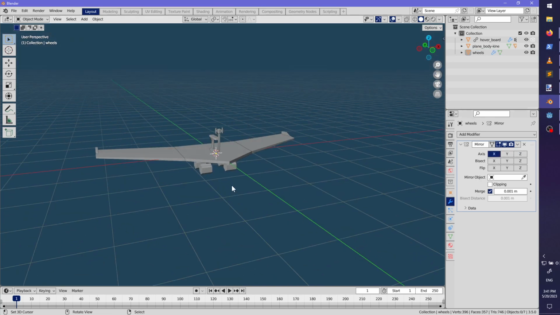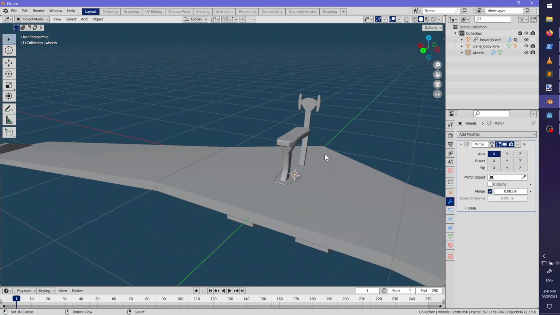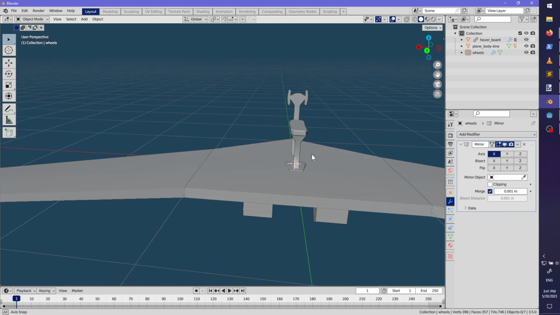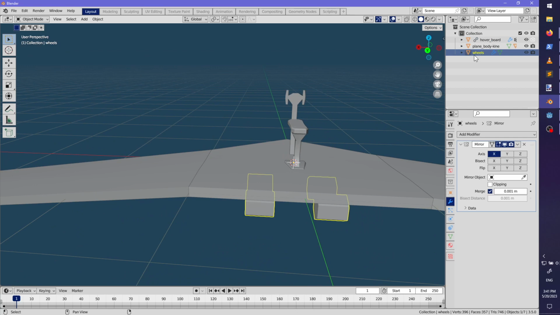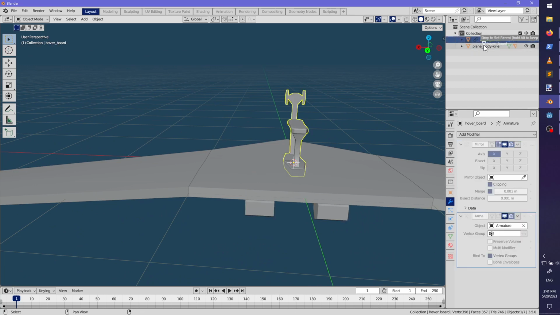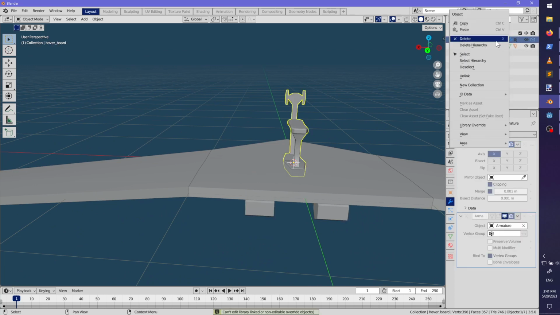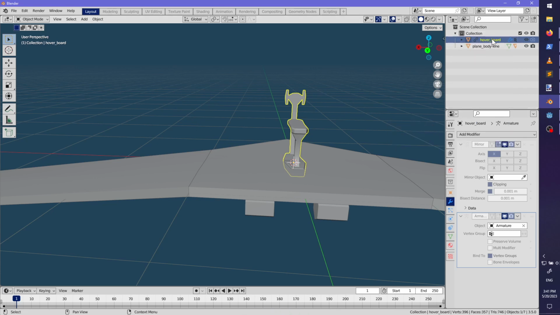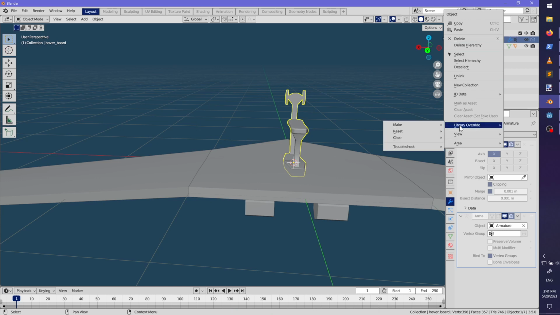Okay, that's a wonderful looking little airplane. And I'll just straight up keep this hoverboard there for now. Library override. Make. Selected.